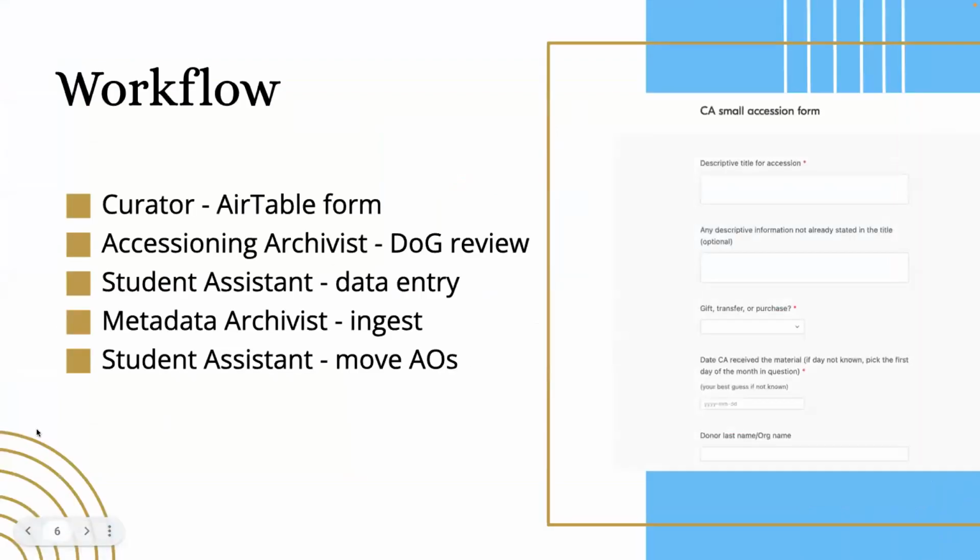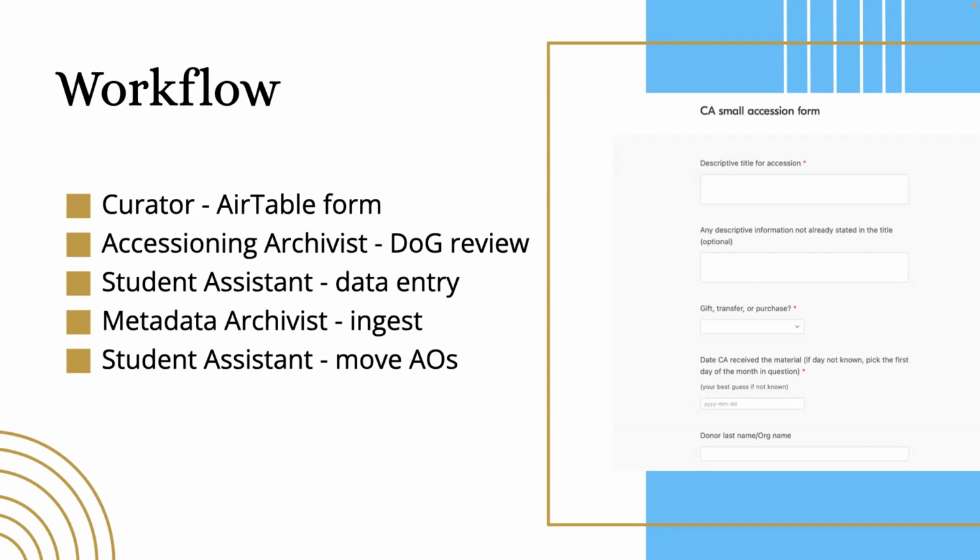Next slide. So just to give a brief overview of the workflow, it starts with the curator or the college archivist, and they perform routine intake by filling out an Airtable form for each donation, and this populates an Airtable sheet. This initiates the process of structuring the metadata. Then the accessioning archivist can receive the material, review the Airtable sheet and the deeds of gifts, add more metadata. The work can then be passed on to a student assistant to do container control and finish anything in the spreadsheet that needs to be finished.